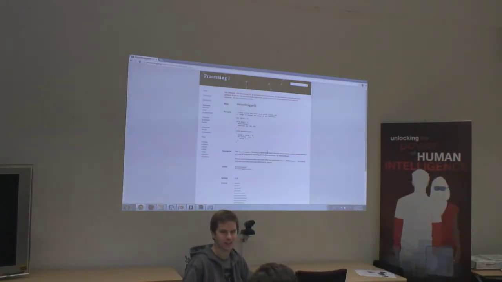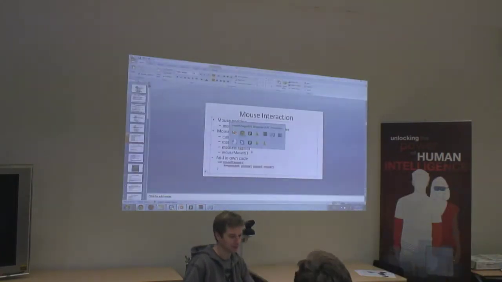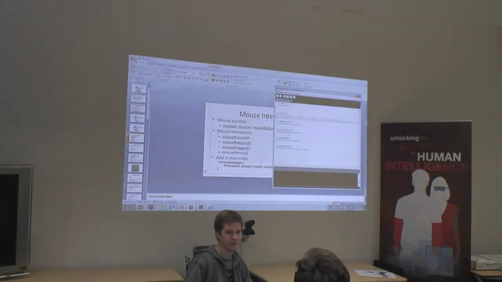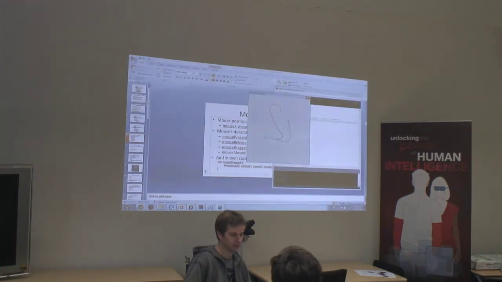So we're just saying if you're going to be using mouseDragged, mouseMoved, or any of the mouse events, make sure you have a draw method. If you don't, nothing will happen. So yeah, it's just a little bit of a trap for new players. And we ended up making this where you can just draw stuff by clicking down the mouse button. Nice and easy.